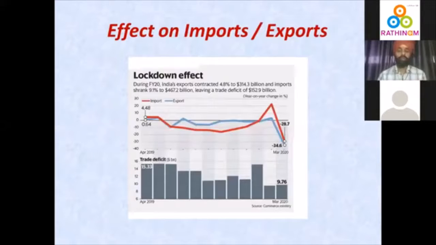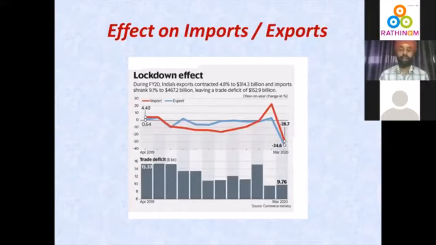Now, what has been the lockdown effect? These are the figures that you can see, the effect on imports and exports. In June 2020, we found that India's net exports were higher than the imports after many, many years. And when you look at the year-on-year change, it has been a major dip. When you're looking at last year's figure, you can clearly see the total trade that has been happening on imports and exports. You can see the comparative figures. The red line is on the imports. The blue line is on exports.